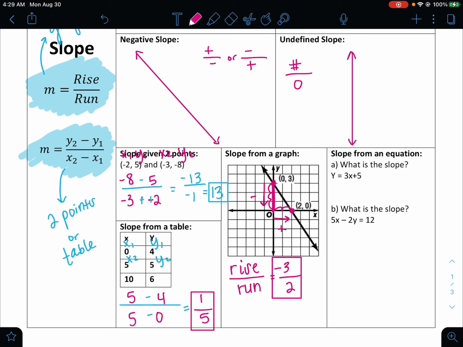All right, what is the slope from the equation? This one's easy. Don't forget this is y equals mx plus b, and m is the slope, so 3 is the slope. Now, the slope from here is going to be negative a divided by b. All right, so this will be ax plus by equals c, so that'll be 5, negative 5, excuse me, divided by b, which is negative 2, and then that's just going to be 5 over 2.